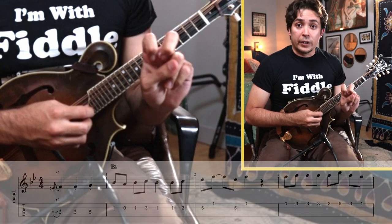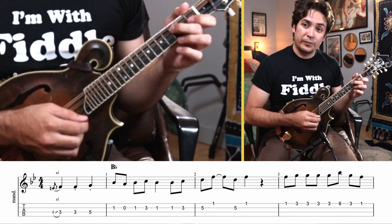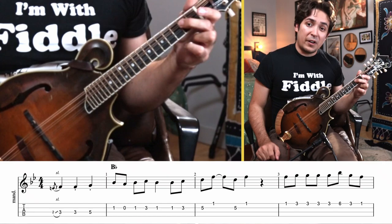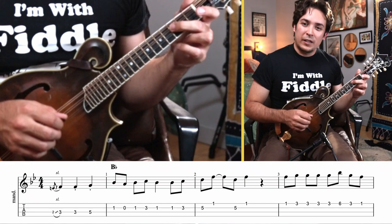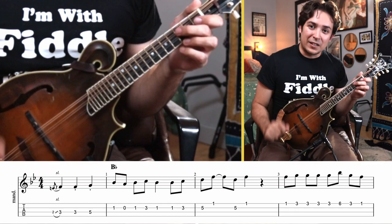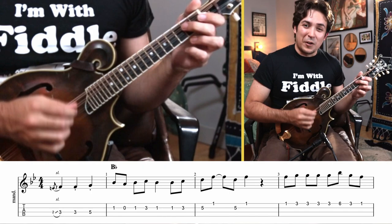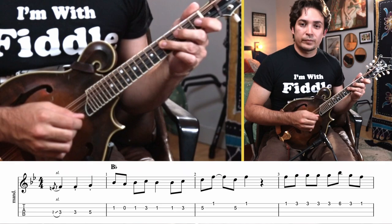Things we've talked about in the past often use tremolo and double stops to fill in space. But this solo uses a lot more eighth notes rather than held-out phrases, in a way that doesn't feel like a bunch of random notes. Starting in our home position — index finger on the first fret of the A string, middle finger on the third fret of the D string — our first note is actually the third fret of the D string, but we're sliding into it. It's a grace note slide, meaning the pick hits the string right at the very end of the slide.